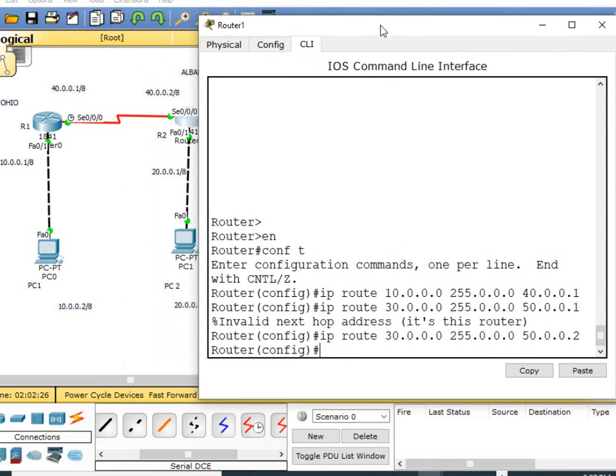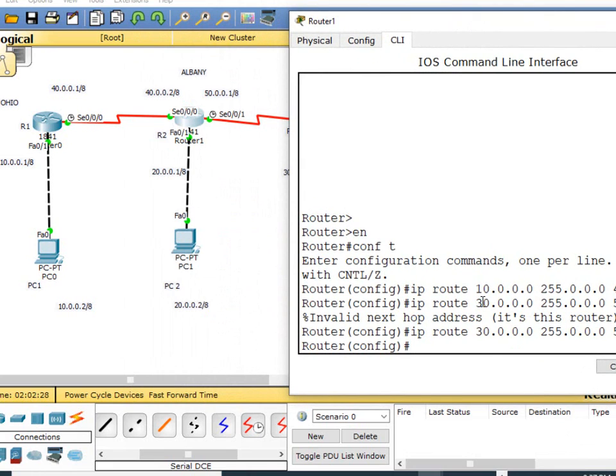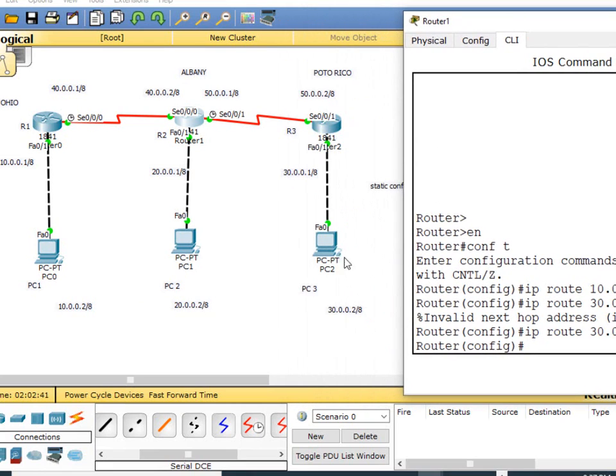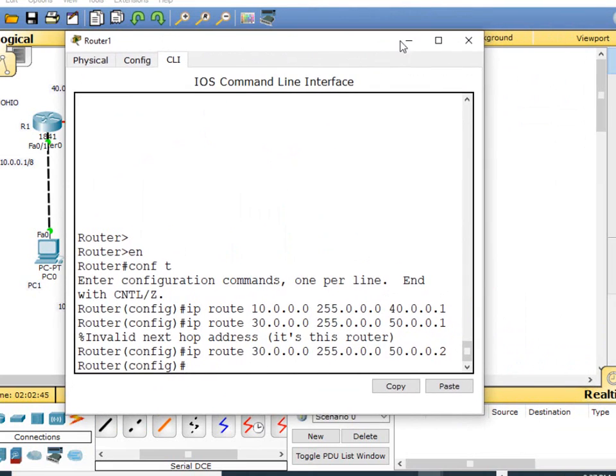Okay, so I have these two IP addresses, 10 and 30, with this hop, because I have got 40 already and I've got 50 already assigned in my table, but I was short with 10 and 30 IP addresses, which is 30 and 10. So I have assigned this one. So let's go back to the next router.